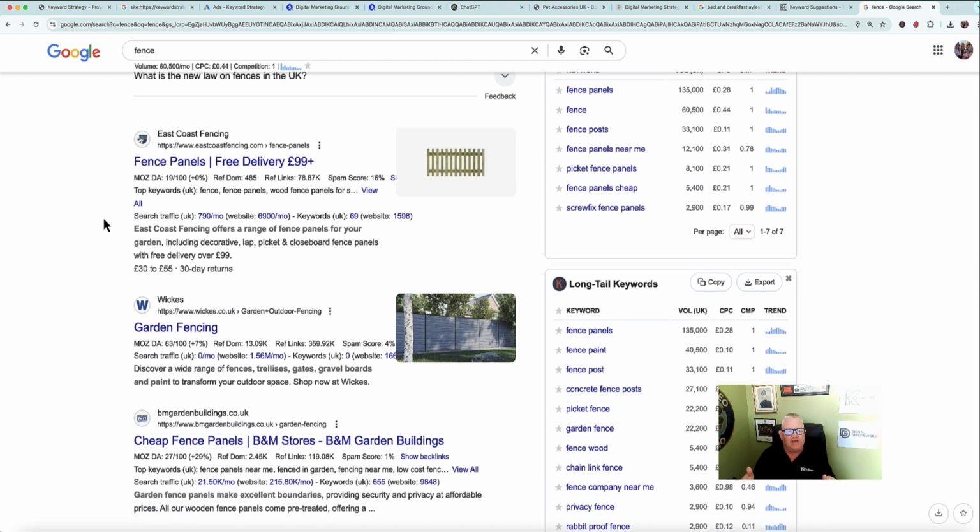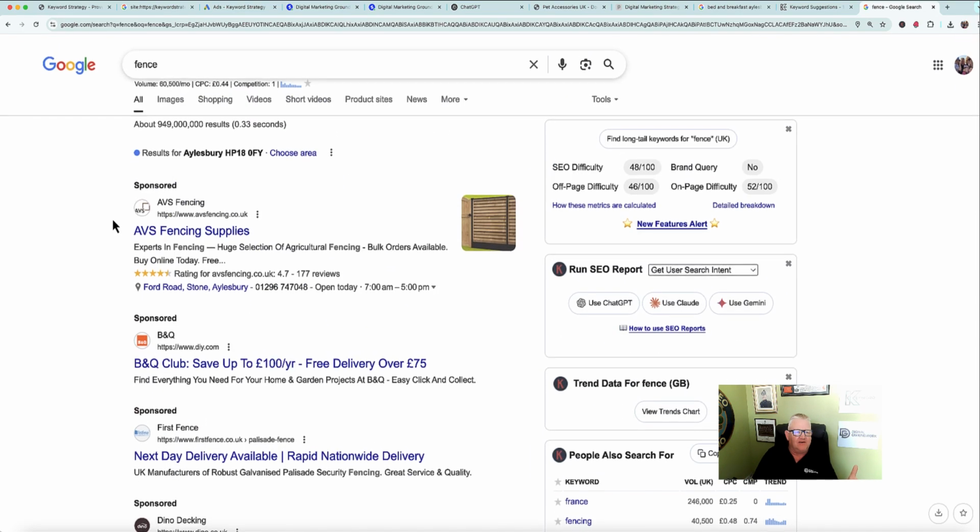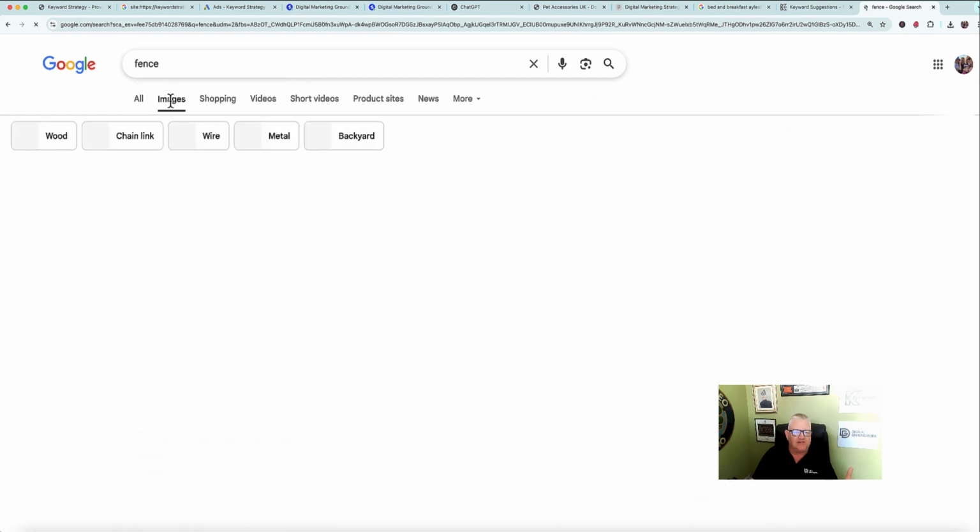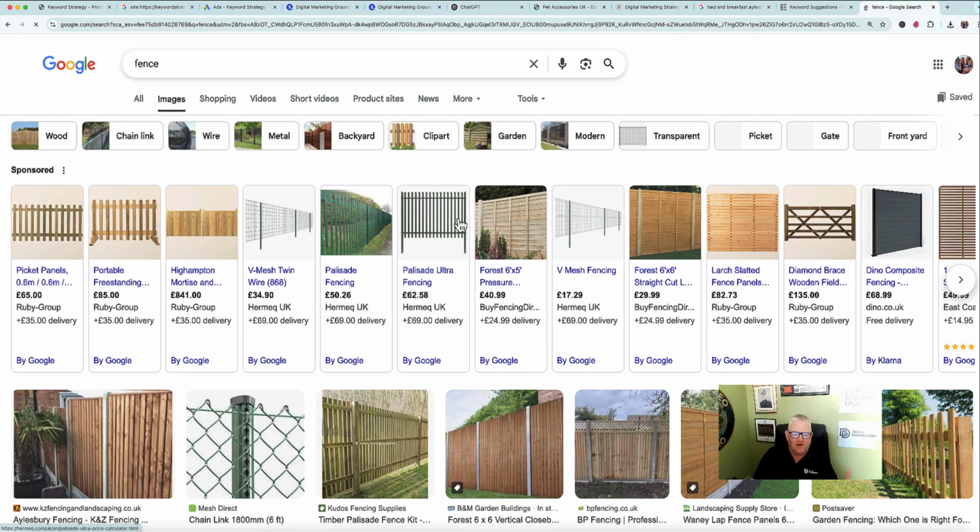The reason for this is that a lot of people now do image searches. So if, for example, I was trying to sell you a fence, and I said, okay, what sort of fence would you like? And you say to me, how do I describe what sort of fence? It's a fence. How do I describe that? So what people are now doing, of course, is they'll go to the image search and they'll say, that's the fence I want. I want a fence just like that one. That's the idea behind the alternative text. And so that is a big part of SEO as well. So you need to name all your images using the alternative text.